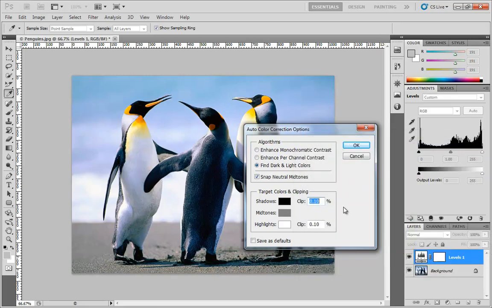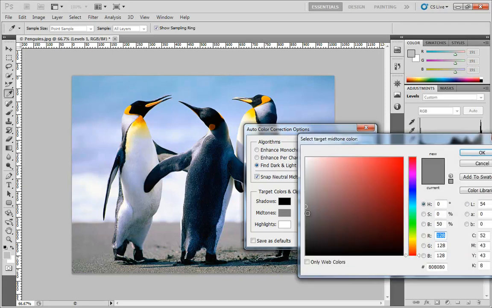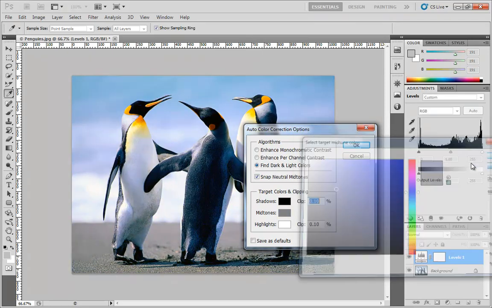So we'll go ahead and click OK there, and of course you can clip anything within a certain percentage of that color all the way out toward white. Then you have midtones, and this allows you to adjust your overall gamma. This is great for adding a color cast to your image. So if you're looking at your picture and you think it's just not cold enough, so maybe I need to add just a little bit of blue, then I can take my midtones and add a little bit of a color cast to those in this way.